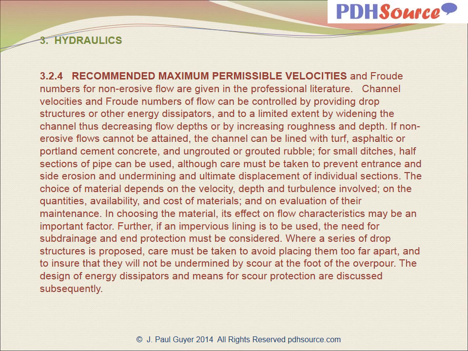The choice of material depends on the velocity, depth, and turbulence involved, on the quantities, availability, and cost of materials, and on evaluation of their maintenance. In choosing the material, its effect on flow characteristics may be an important factor. Further, if an impervious lining is to be used, the need for subdrainage and end protection must be considered.